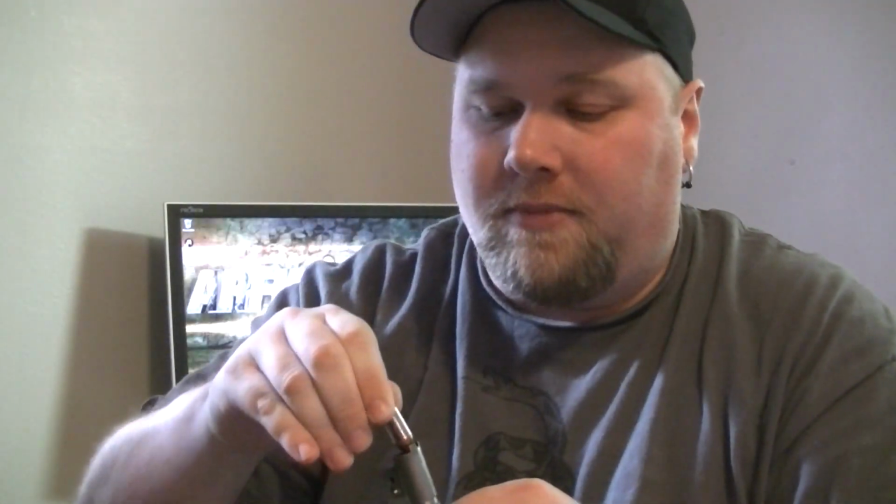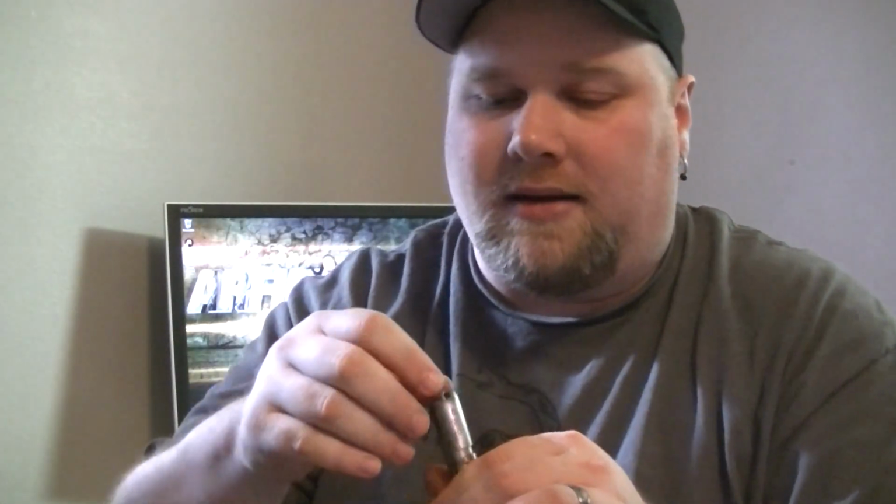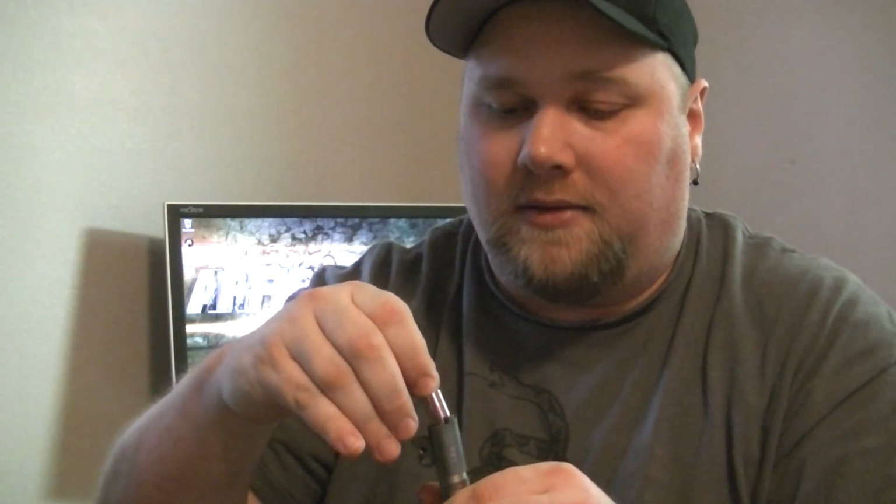The stuff that you're going to be carrying, that's going to save your life, you just want to make sure that it's going to seat right and everything fits well. You don't want to take any chances. Of course you can't figure out if there's a double load or if they didn't put any powder, because you're not going to hear anything. But doing the best that you can, checking to make sure it seats in there properly, and that the primer is faced the right direction, is going to extremely lower your chances.